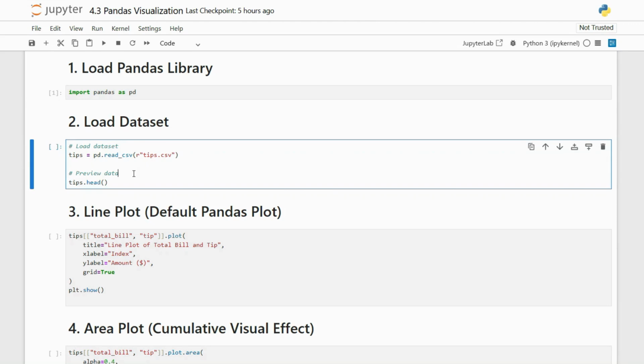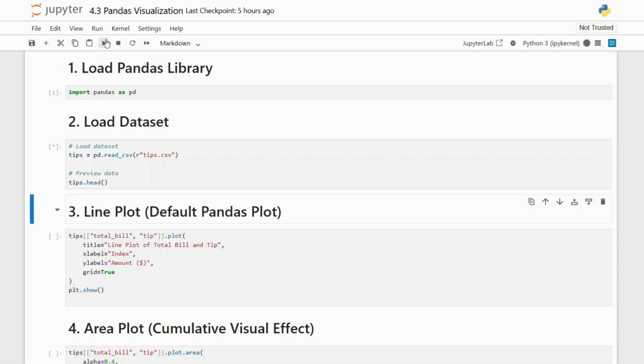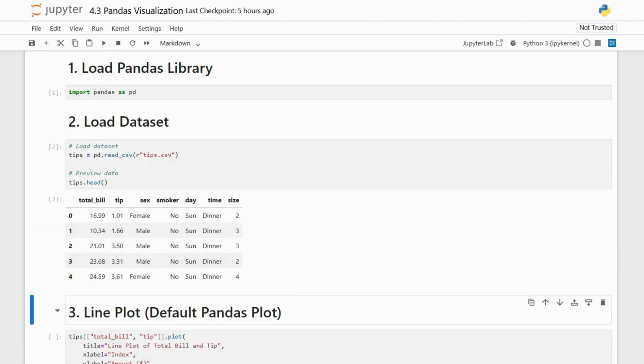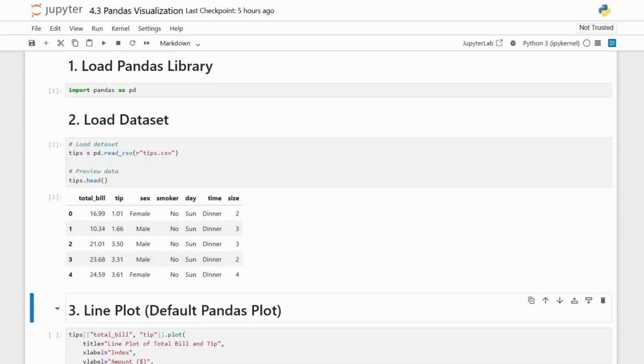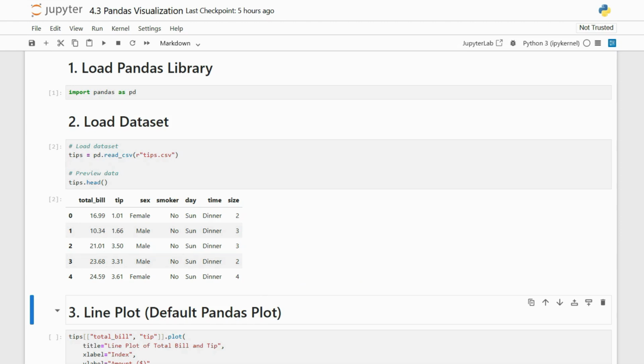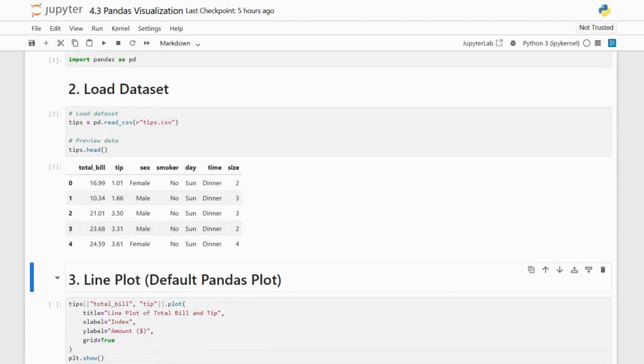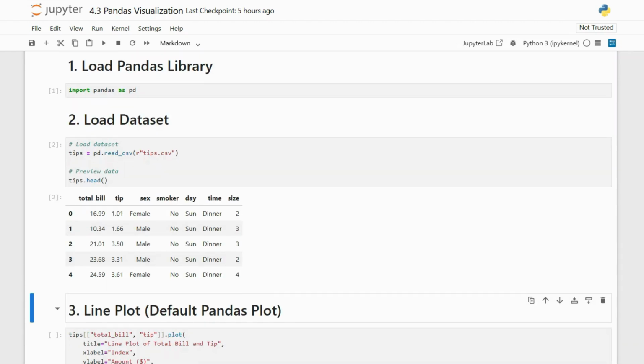So now tips contains the full dataset as a data frame. We also use tips.head() to show the first 5 rows of the dataset so that we can quickly preview what kind of data we are working with. This is a very important step because before plotting anything, we should confirm the column names, the data format, and whether the dataset is loaded correctly.